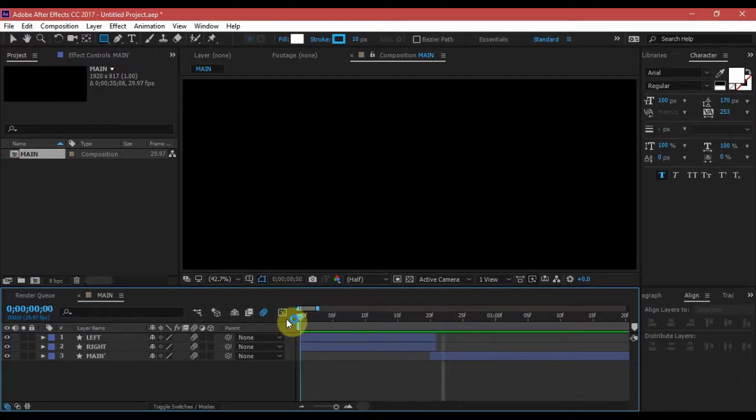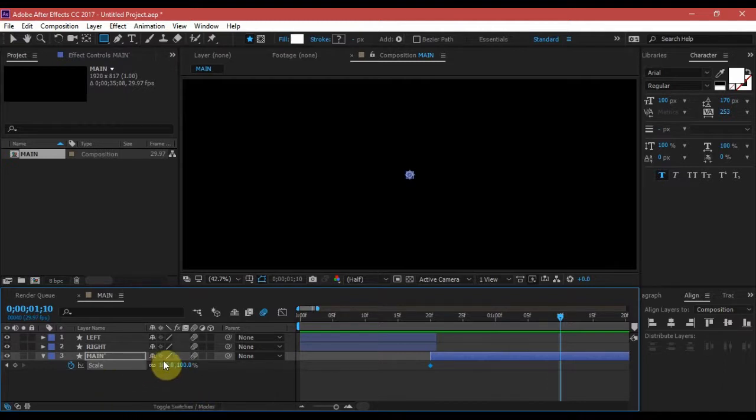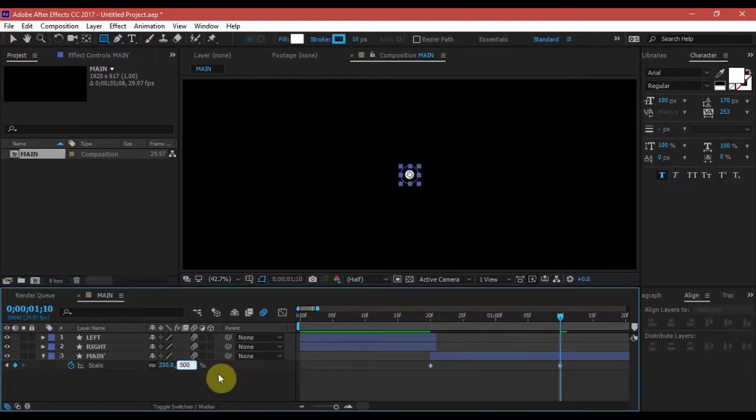For that, what you have to do is come to the 0 frame, press Shift plus Page Down twice, and from here we'll start the main animation. Press S for scale and start the keyframe, and then go ahead and make it 500, I think, maybe.